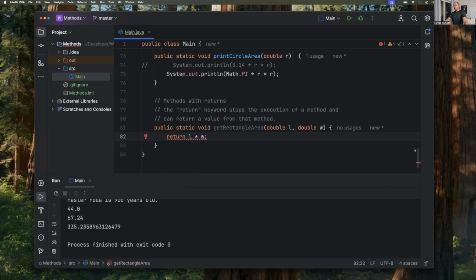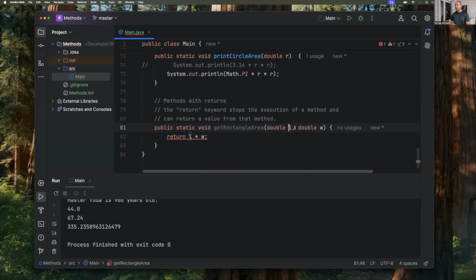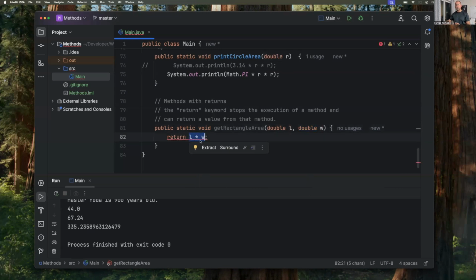When you're returning data in a method, when you're returning a value to wherever this method is called, here is where we specify the data type that this method is returning. So when we take two doubles, a length and a width, the data type for this multiplication is also double.